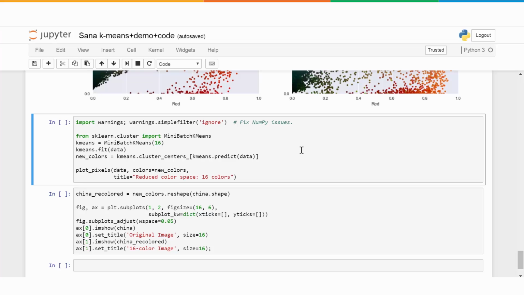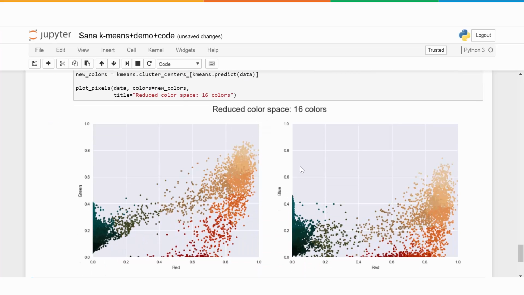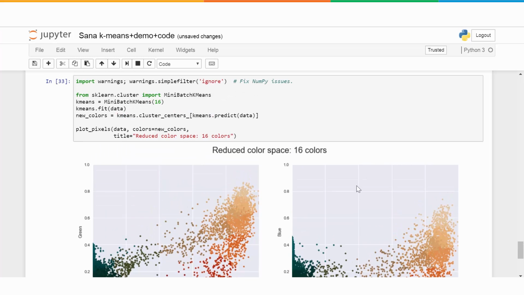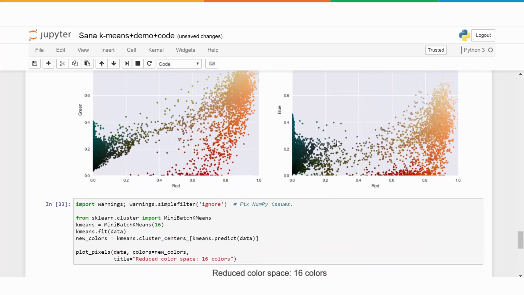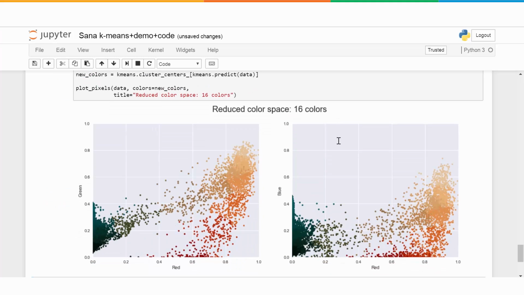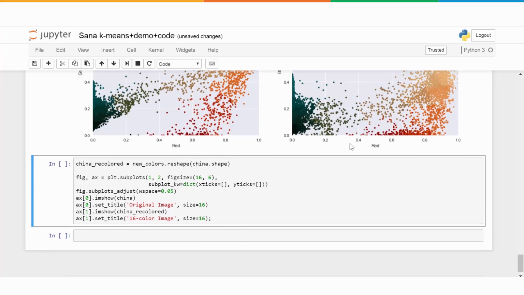Let's go ahead and execute this piece of code and also visualize this so that we can see how the 16 colors would look. So this is red against green, and this is red against blue. There is quite a bit of similarity between the original color schema and the new one, right?